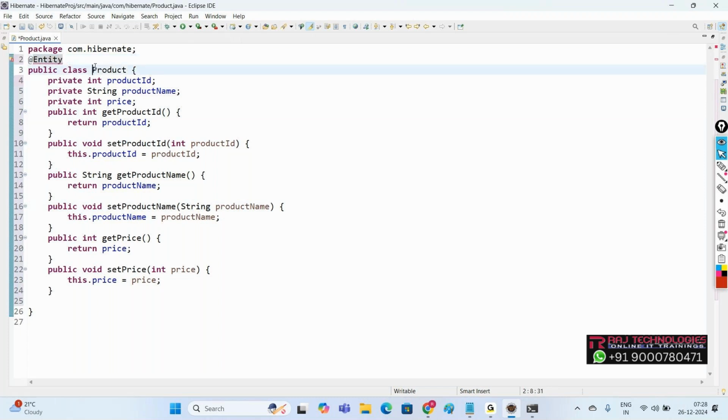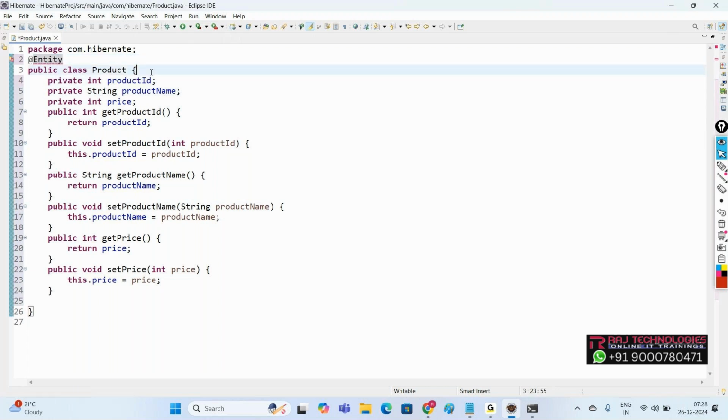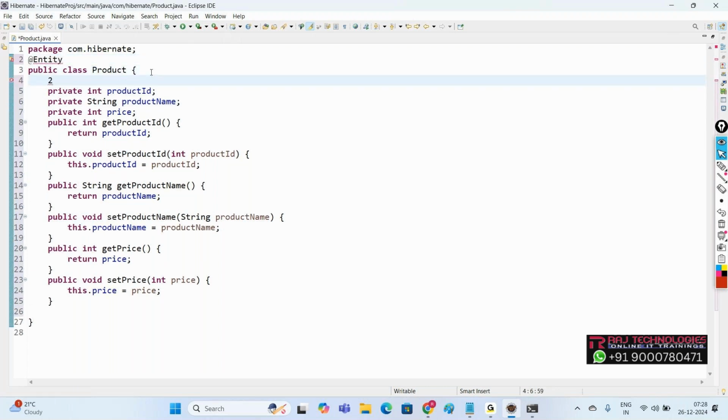Then this will become the entity class. The name of the table it is mapping is the same, Product only. Then to mark productId as primary key, @Id. That's it. This is our primary key. So these two are mandatory annotations, @Id and @Entity.